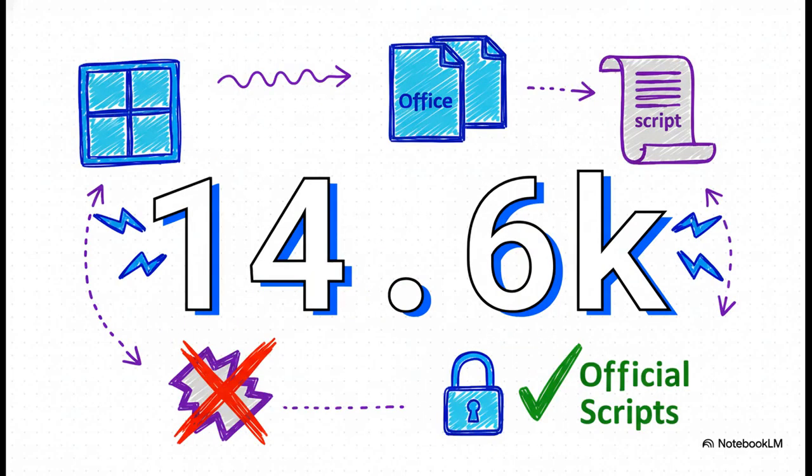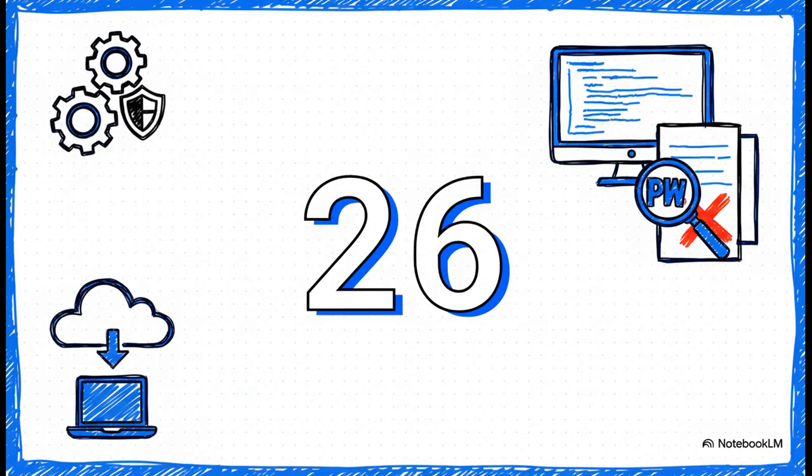Then you've got this, over 14,600 forks. And a fork, that's a big deal. It means another developer has made a complete copy of the entire project for themselves. They might want to study the code, tweak it, or even build something new on top of it. It shows a really deep level of engagement from other programmers. And lastly, 26 official releases. What that tells you is this isn't some old abandoned project somebody uploaded years ago. 26 releases means there's a history here. The creators have been actively updating it, fixing bugs, and making changes over time.